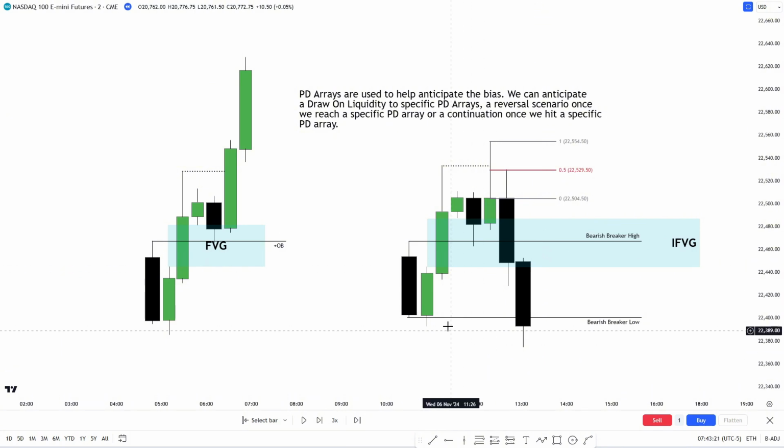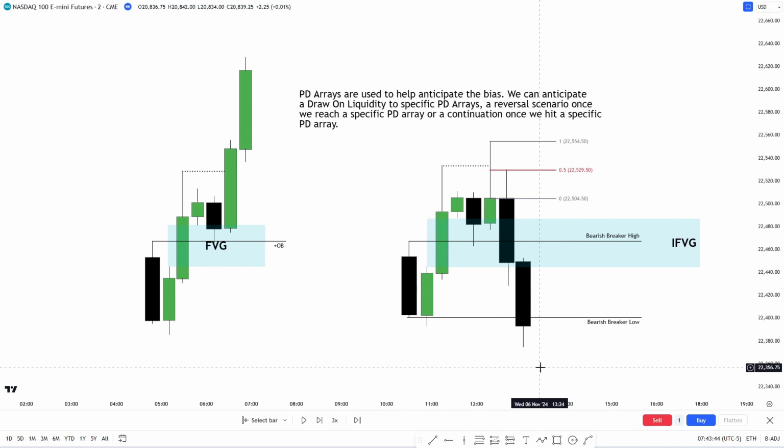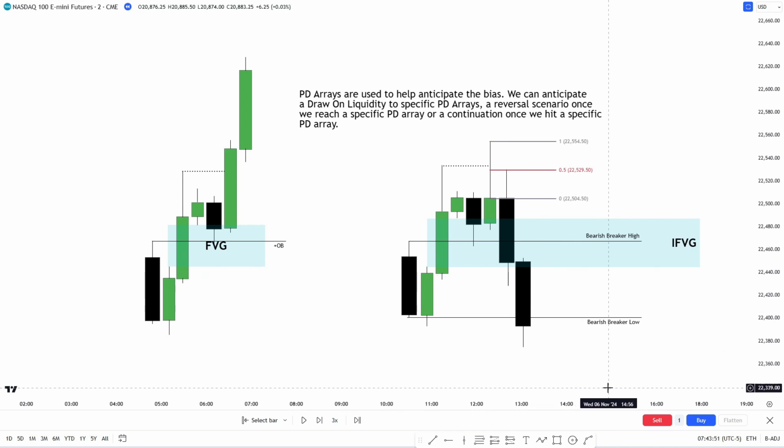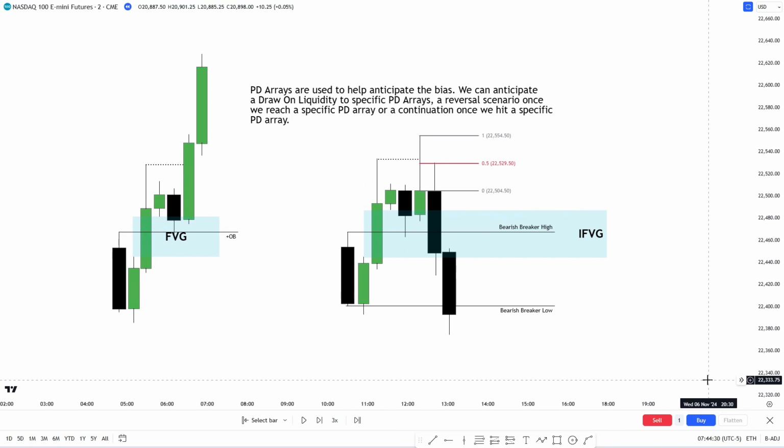Also, if you notice, once we violate this bullish order block on this candle here, and we retrade back into this down close candle, it now becomes a bearish breaker, because we have a high, a low, a higher high, and now a lower low. So this becomes an inversion order block, also known as a breaker. Once we retrade back into it, we can then look for a selling scenario to see a potential continuation of the price move to the downside. So now guys, let's get into some chart examples to show you how to derive bias using these terms.